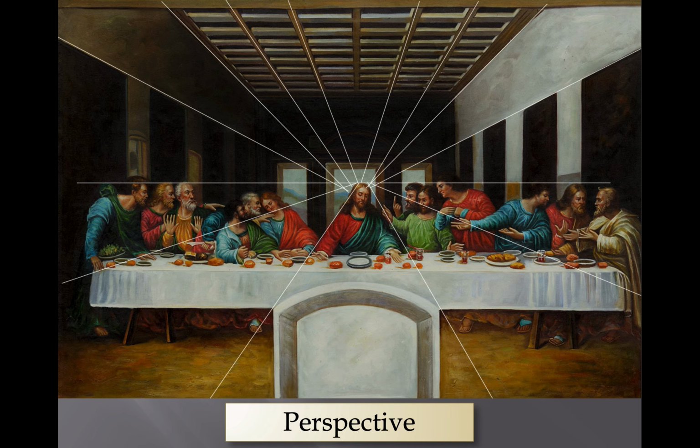All right, perspective. Quick note on creating depth, on making a 2D canvas look three-dimensional. Vanishing point perspective is what you studied in geometry class, with all the lines converging on one vanishing point in the horizon. So if you were to draw a building that was this far away, it would have to fit in this zone, whereas a building that was supposed to be on the same street would have to be this big if it was in this part of the painting. Remember the train track that goes to nowhere? Choo-choo.